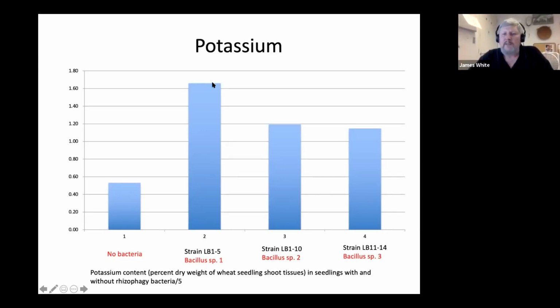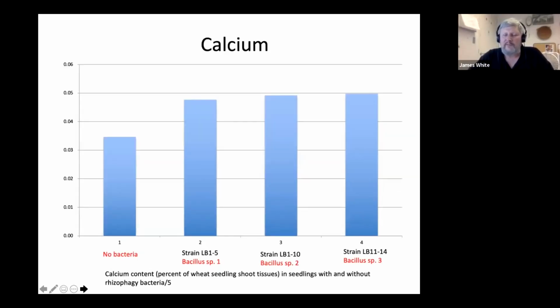And potassium you would expect to come out of the cytoplasm because it's one of the solutes in the cytoplasm. So the cytoplasm is full of potassium. So plants could get a lot of potassium from cytoplasm with these microbes. Okay, you look at these others in terms of potassium, and it looks like they're like double the control, but they're still not as good. Take-home message is that every microbe is different in terms of nutrients. They're all different. They affect different nutrients. Most nutrients are impacted, some more than others, but most of them are impacted in the rhizophagus cycle.